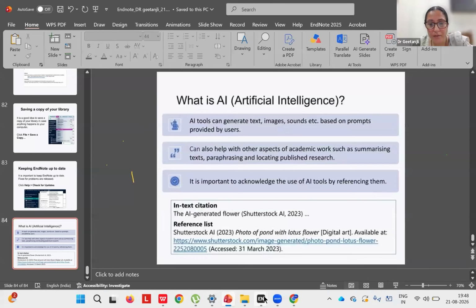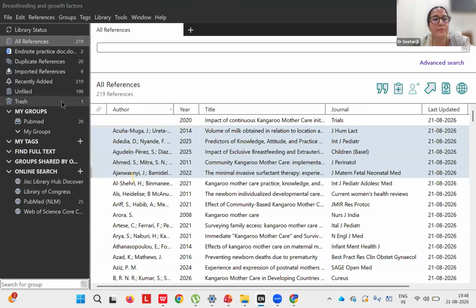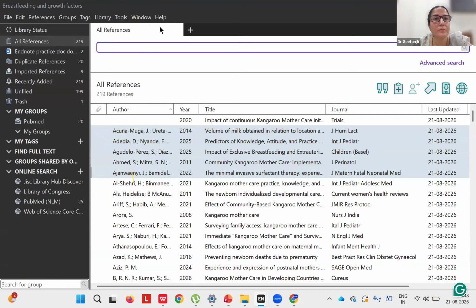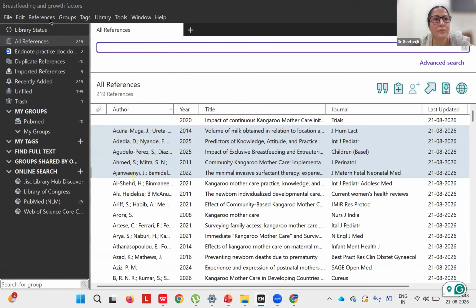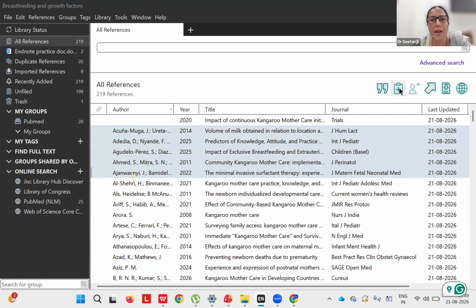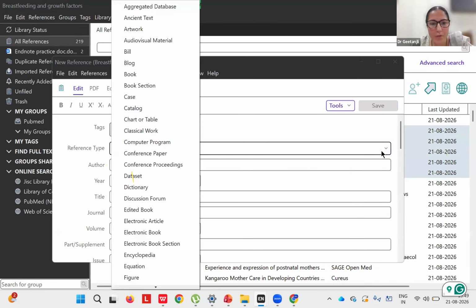I'll show you again with manual. So you have to click onto the add. And in this, you have to select computer program. Can you see?